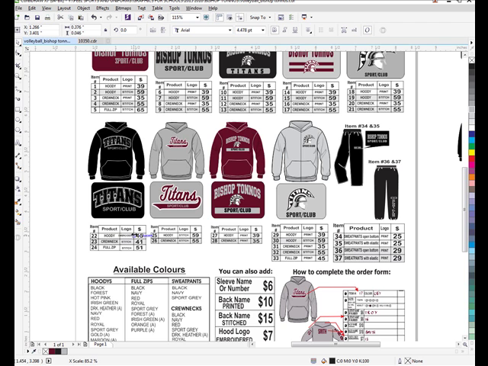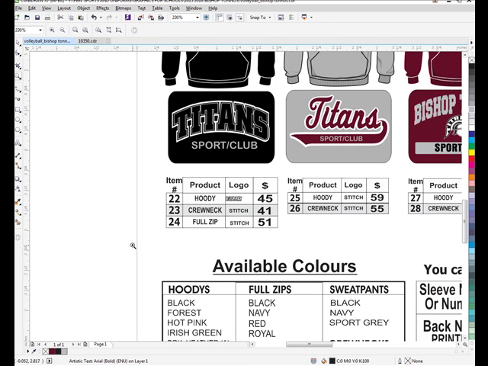But that's something that we need to be tweaking on our end. And yeah, so just a few things to keep in mind when creating the generic order form, but that is the basics.